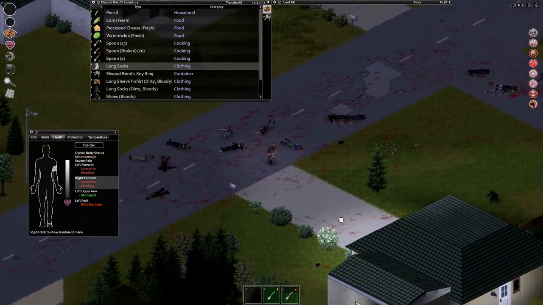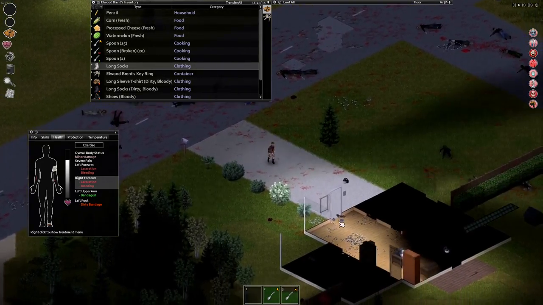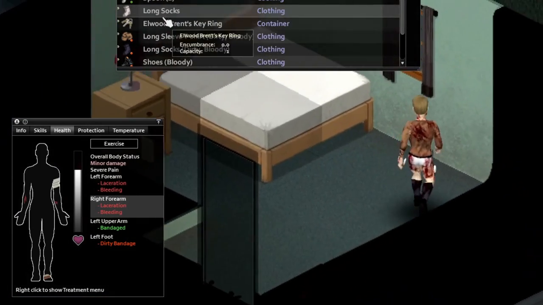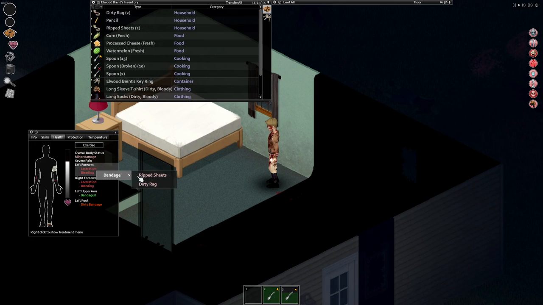Okay. Here, get into the spoon house. We're going into the spoon house. Wait. Oh, the spoon house doesn't have a door. Okay, no, it's fine. We're going to be A-okay. Long socks. Rip. Ooh, rip sheets.